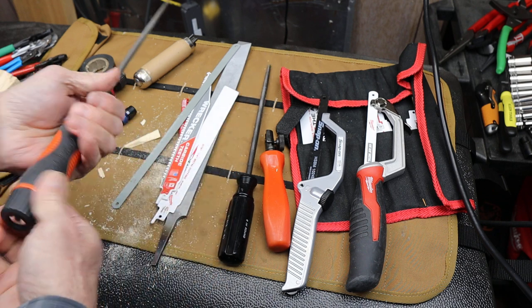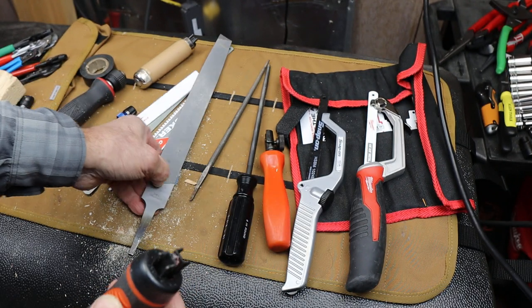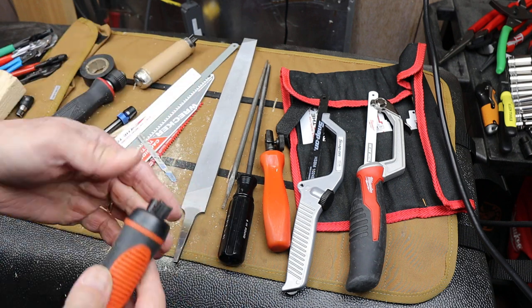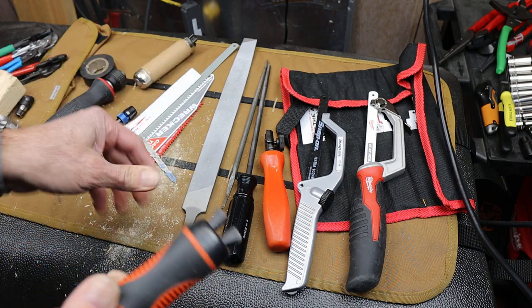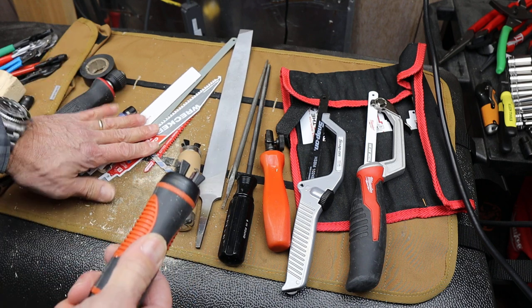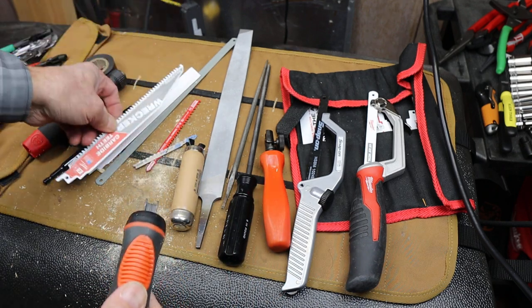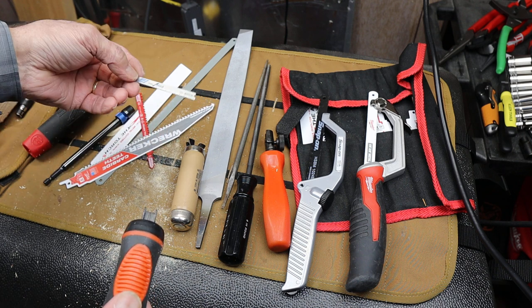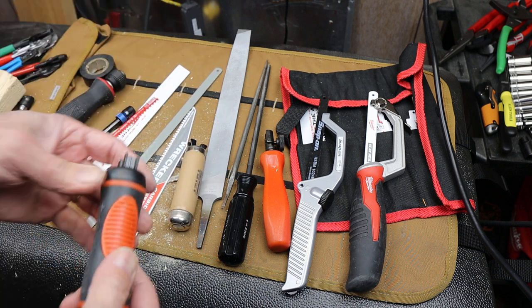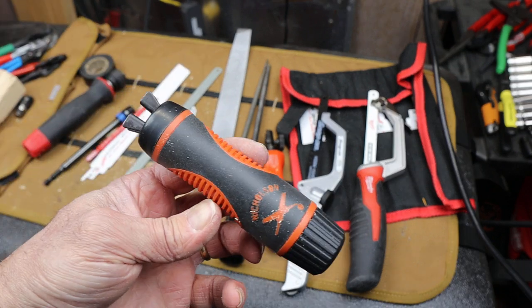Anyway, that's what I've been playing with. For ten bucks, hard to beat — plus they're great on files. If you've got files, it's important to have a handle on them. They come in all kinds, from just sticking a piece of wood on the end or duct tape or electrician's tape, but I prefer these. This is the one that lives on this particular Nicholson file. But I wanted something I might be able to throw in a tool kit — multiple uses, able to hold different kinds of blades — because I want to have more than one option. Usually I have a hacksaw and reciprocating saw blades, but something like this would allow me to dig in a little better. Doc out.